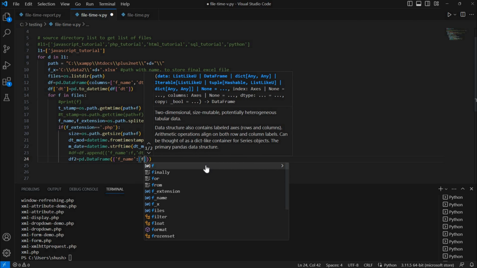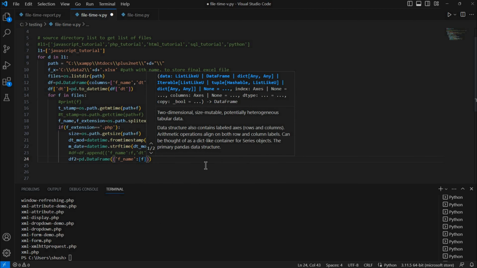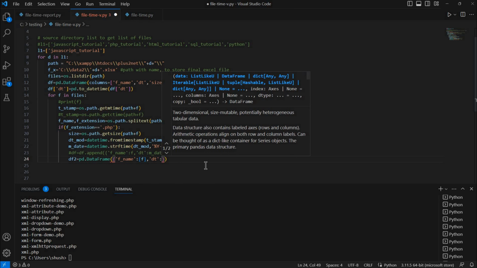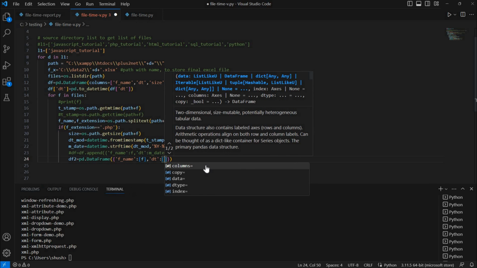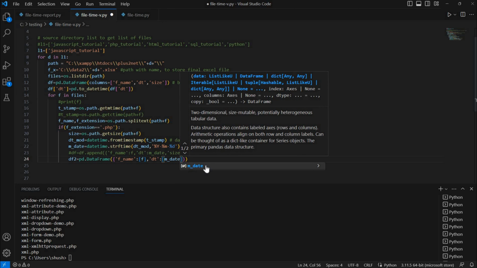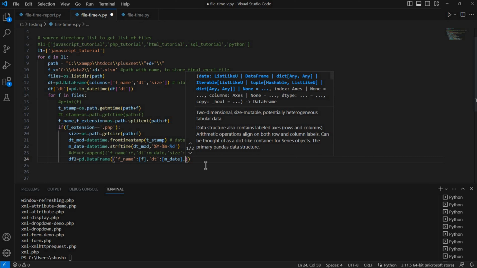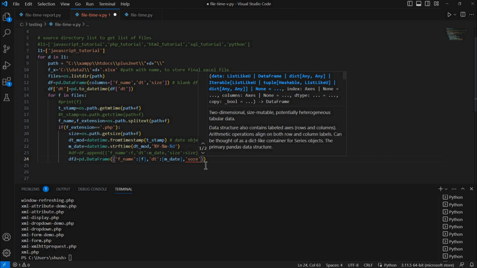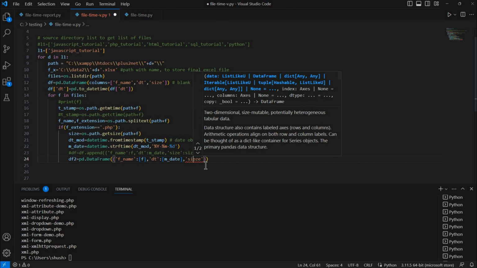Same thing, f I am keeping here. So this is the file name I have stored. Then dt, and the value is again inside a list: mdate is the modified date, or it can be the created date also. Now one more I will go, that is size.